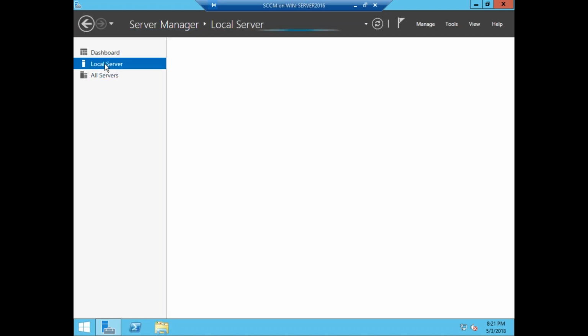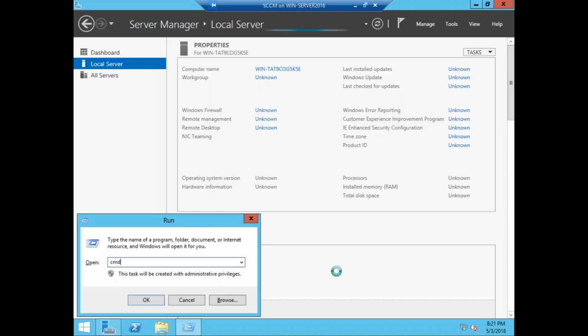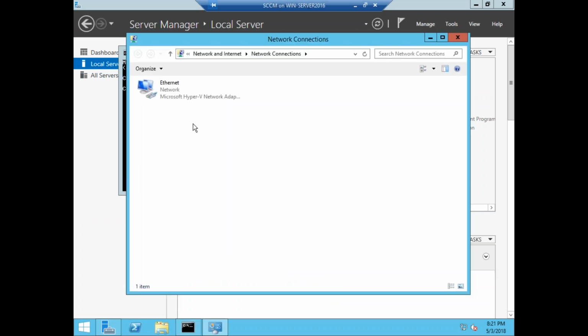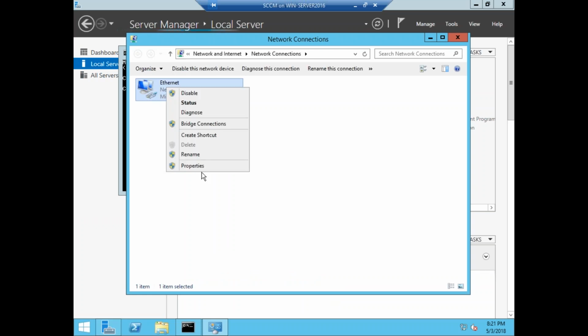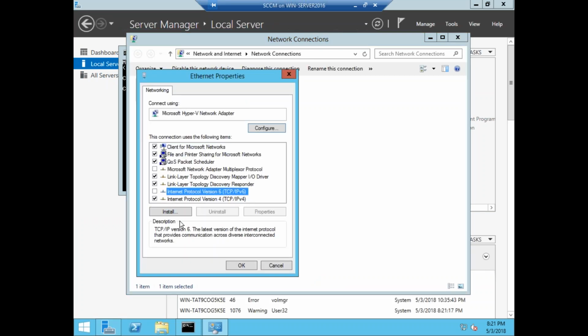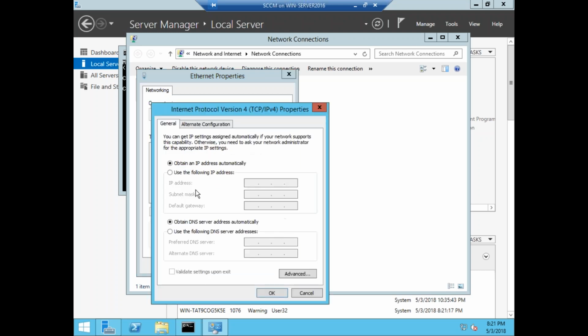Go to ncpa.cpl. Okay, my bad. So do I have to do the same thing? Yeah, properties. Remove IPv6. Static? Yeah, static 10.10.10.11.